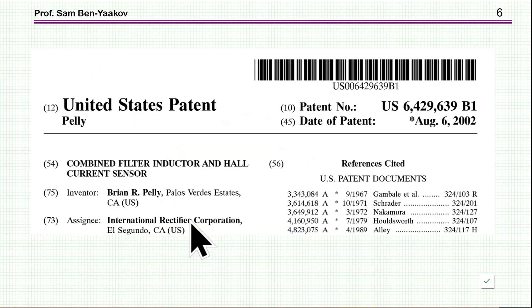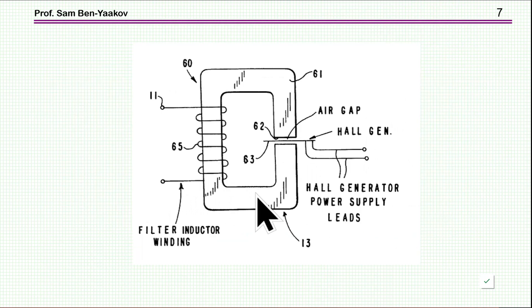But now comes this patent. It's an invention and the patent date is 2002, so actually expired already. What it is, it looks the same thing like we have seen before. However, the idea here is very clever. It's not a sensor, but it is the inductor itself. Here we have an inductor, and in power inductors you do need a gap if it is a ferrite core. If you have a gap, you can put a sensor in this gap. This is the inductor, that's not a sensor.